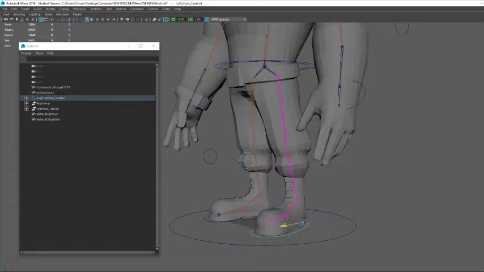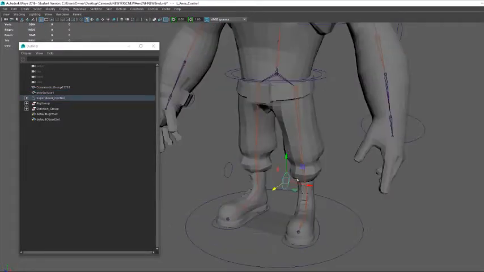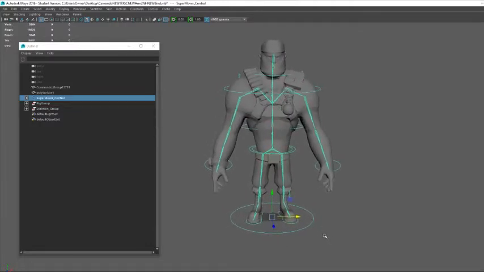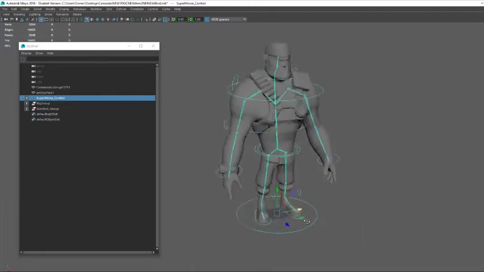A control curve was then created for the control of the leg movement. I then created a knee control to easily orientate the knee when the legs are moved. At the base of this model is the super mover control, which controls all controls and is easily rotated and moved with the model intact.